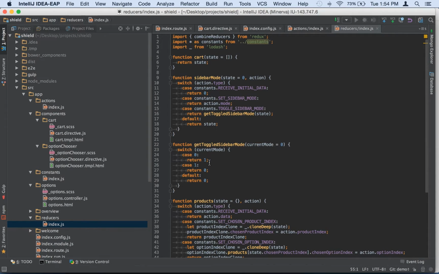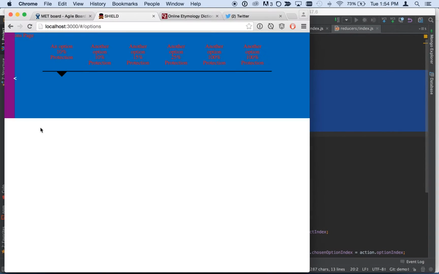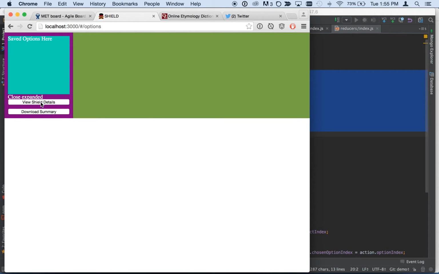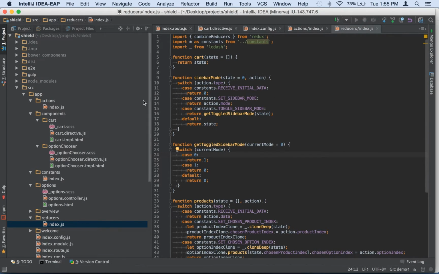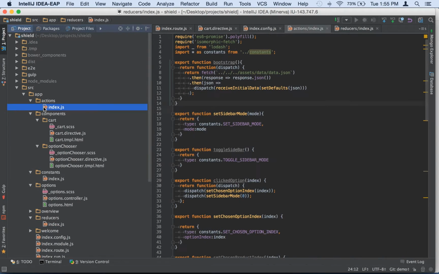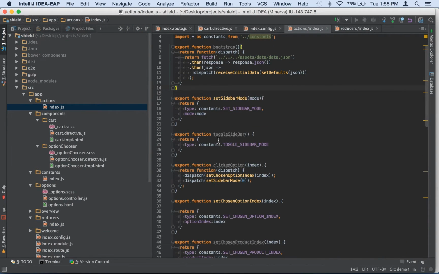So the really cool thing is, let's take a look at sidebar mode. Sidebar mode is just a number, right? So 0 is that, 1 is that, and that's 2. It's just a number that represents its current state. Coming over to our actions, set sidebar mode again is just returning an object.